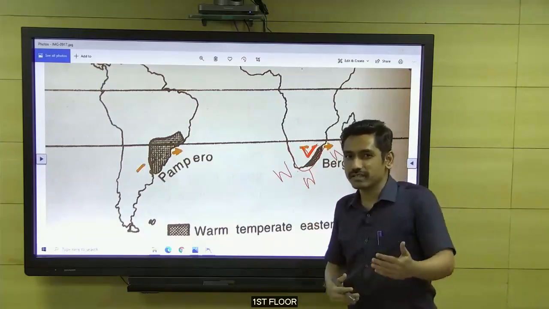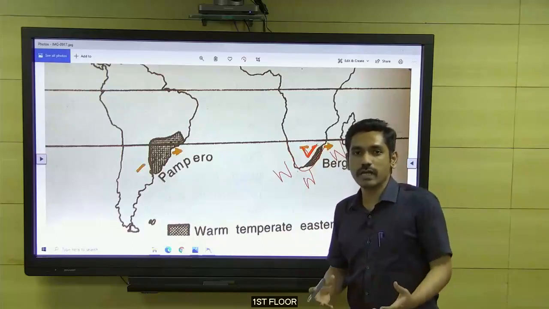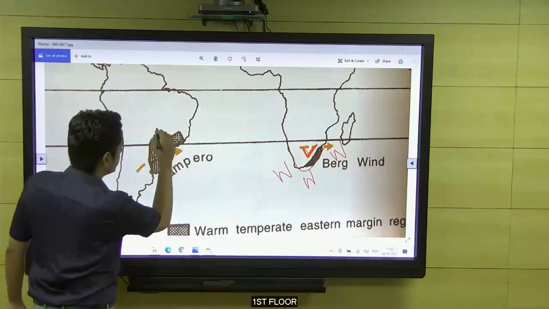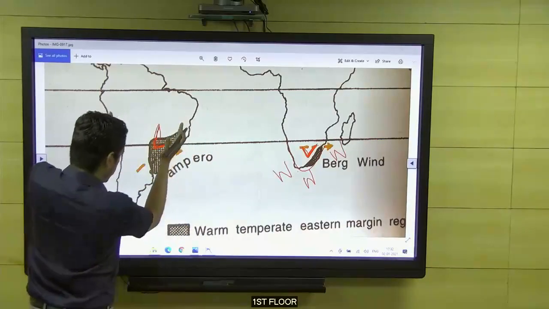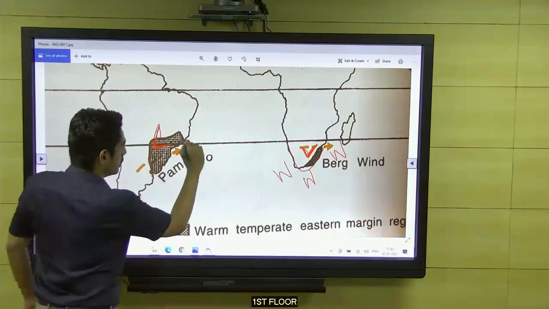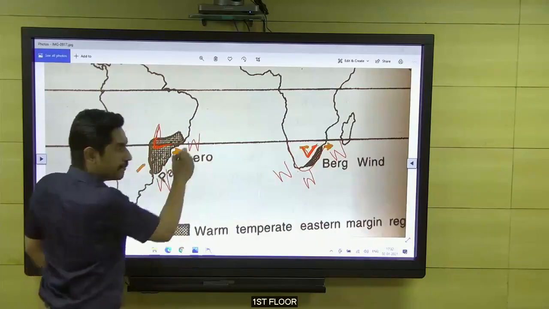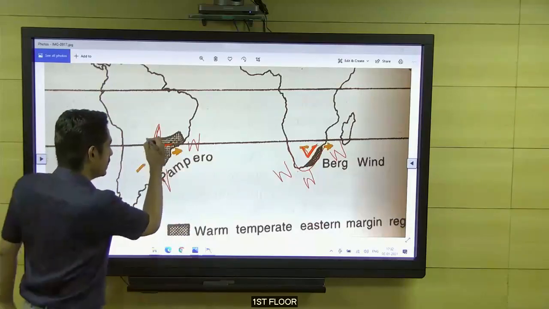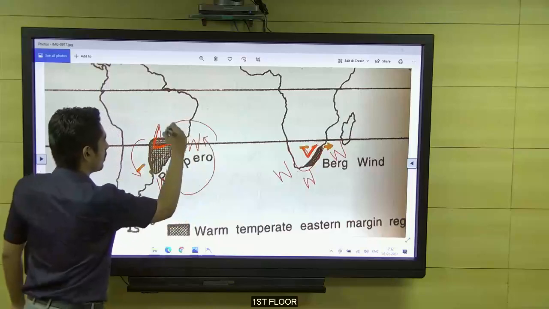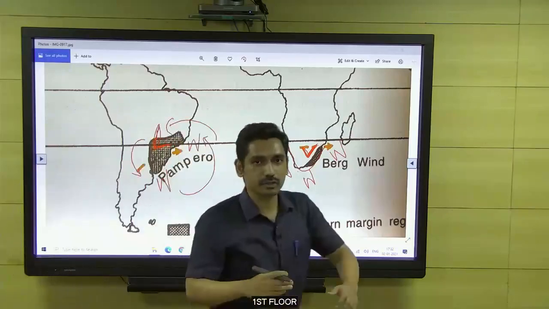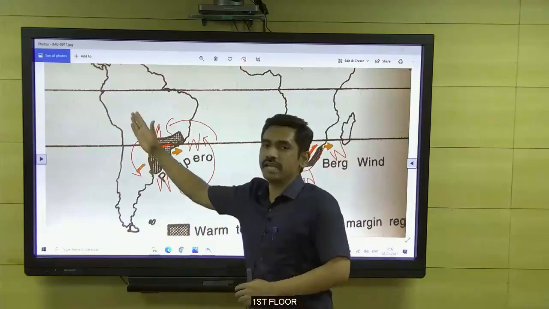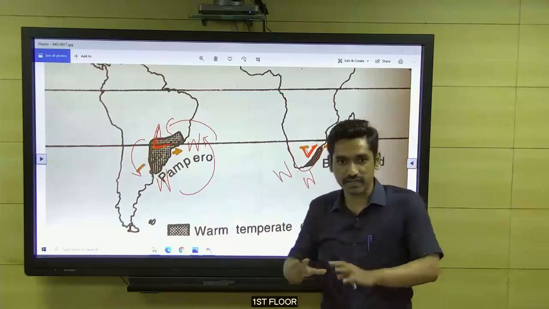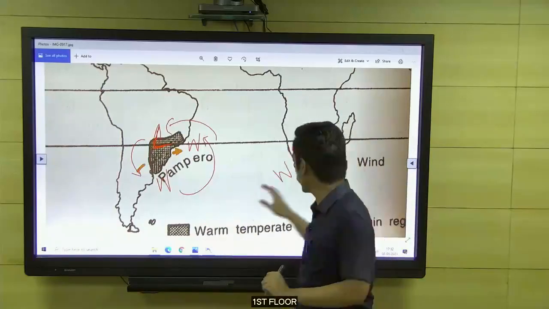So the influence of water becomes more and more prominent. Between my summer and winter season, you will not develop very strong pressure differences between land and water, even if it is available. You take here, same problem. Yes, there is land, but still, the continent is becoming more and more tapered, a peninsula. So water again will make sure that your land doesn't develop very, very intense low pressure. There is always some sort of circulation or some sort of moderation. That presence is there. Because of this, you will not have all the winds moving in one season and all the winds reversing in one season. That's not possible at all. Really makes sense. So that's the reason it's a very flat climatic region found throughout the southern hemisphere.